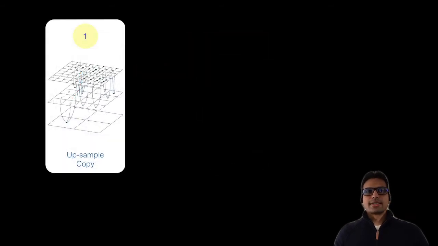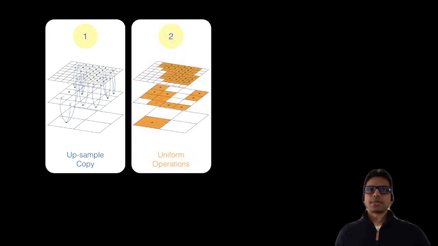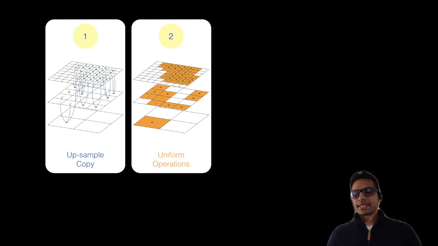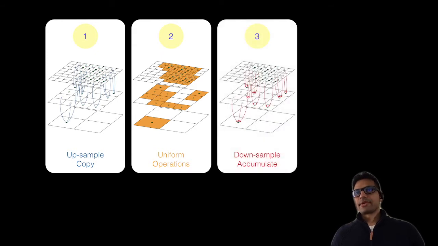So the general idea is to first upsample the values of the coarse parents into the ghost children, and subsequently only perform operations at a single level, which maximizes the use of the available hardware memory bandwidth. And once this stage is done, there's a downsampling phase where we accumulate the values of the ghost children into their coarse parents. And what we showed is that these three operations are enough to emulate every algorithmic kernel that arises in an adaptive fluid simulation pipeline.